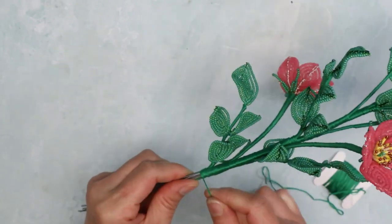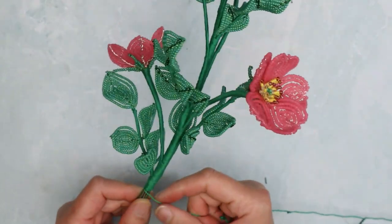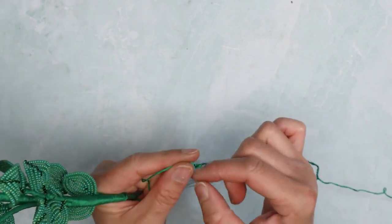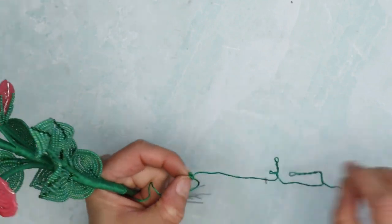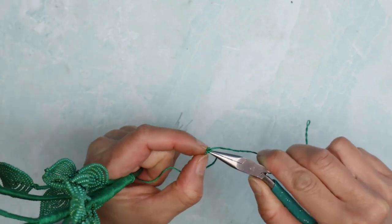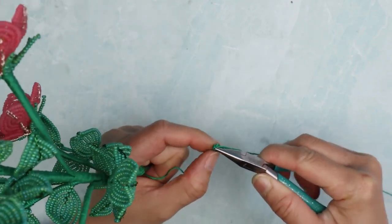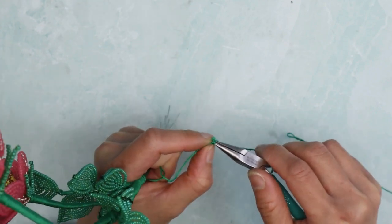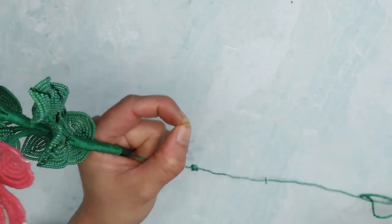Okay, so I'm gonna keep flossing down the stem. Oh, I've got a little knot in this embroidery floss. What's going on? It's not good. I am not done. I may be able to get the knot out. You think I can do it? Oh my gosh, I did it.